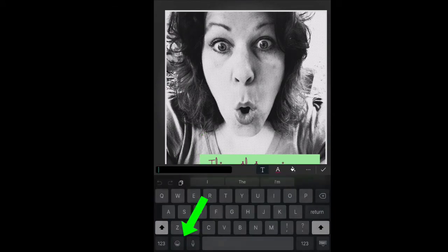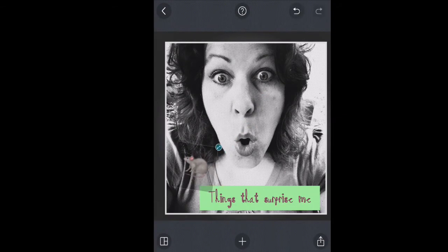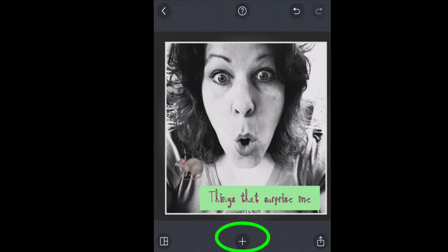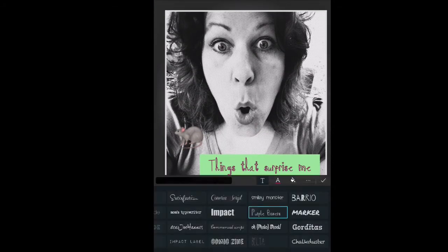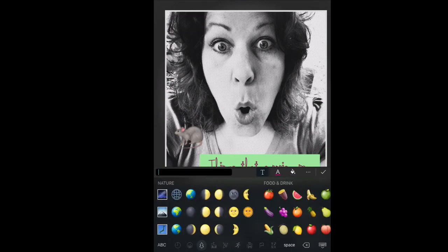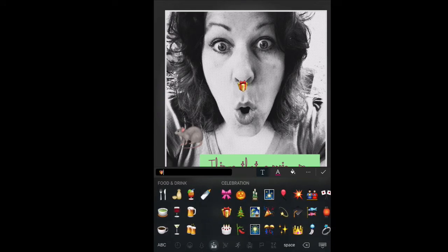So my emoji keyboard is coming up, and I'm going to pick some things that surprise me. A mouse in my house is something that surprises me — I live in the country and sometimes I get mice in my house. It's not fun when a little mouse surprises you. The kids can add these and then either write about them or just use it as a telling, so it can be really elaborate for any grade. So here I have the mouse in the house, and I'm going to add some more. I tap the plus every single time, and this time I'm going to pick something else that surprises me — presents. If I get a present for my birthday or Christmas, that pretty much surprises me when I don't know what people are getting me. So I'm going to pick the present and drag my finger to make it bigger somewhere on my screen.